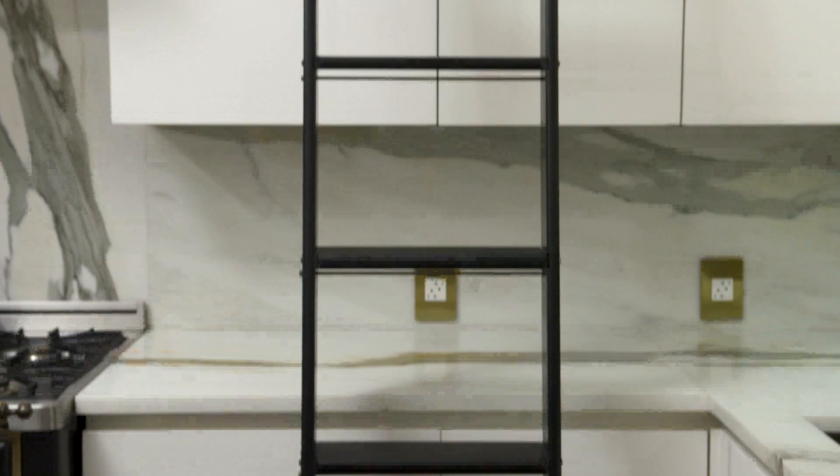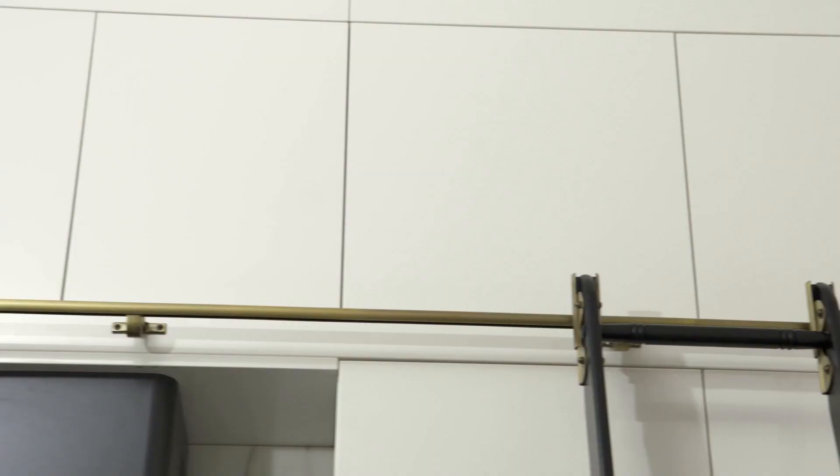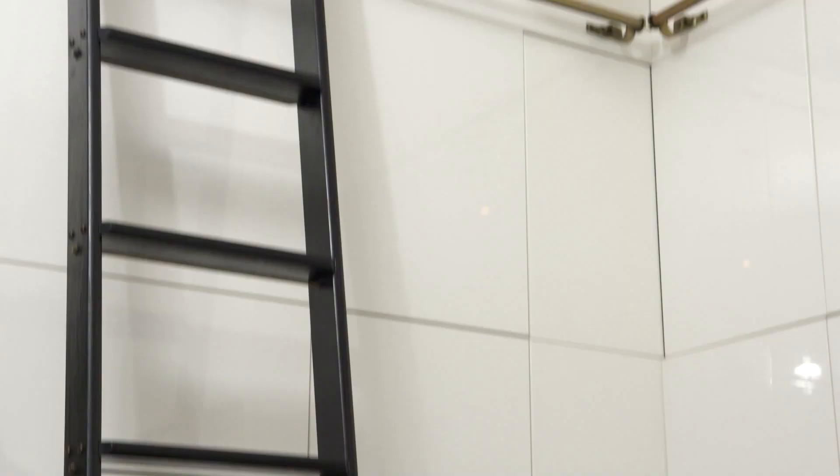How do you get to those higher cabinets? A sliding ladder is something that is so affordable and we've been doing for hundreds of years. They look great with beautiful modern cabinets or very traditional cabinets. All you need to do is build a reinforced rail at the top of your first upper cabinet where you can hook that ladder on. Whether it rolls or just hooks is up to you. But what it lets you do is get to all that upper storage where you're going to put your seasonal stuff — whether it's Christmas, whether it's your table linens, whether it's the stuff you only bring out at Thanksgiving.